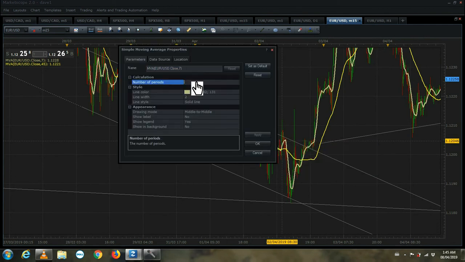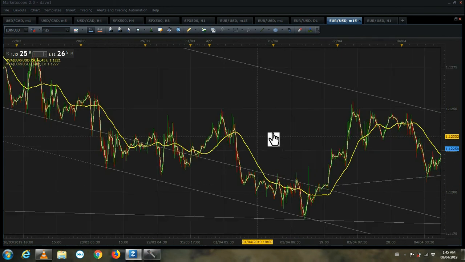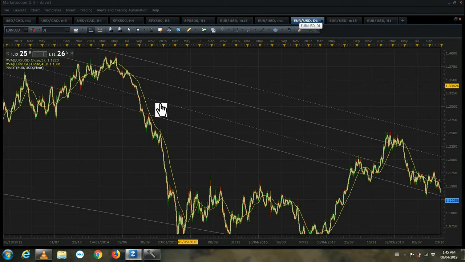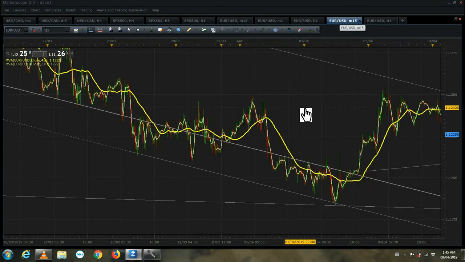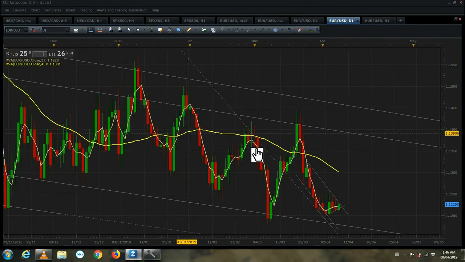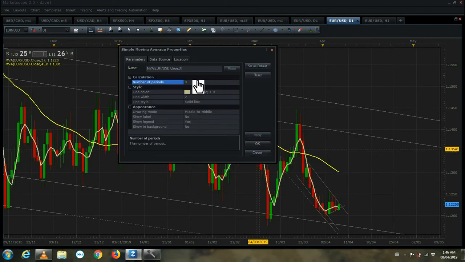So if I just change it up a bit, I think there's a 3. It'll give me a lot less signals here. I can change this to on my daily. What do I got? Am I using 45? Yeah. Well, that's why I'm not on the daily. That's why I didn't change that much. Let's change this back here.